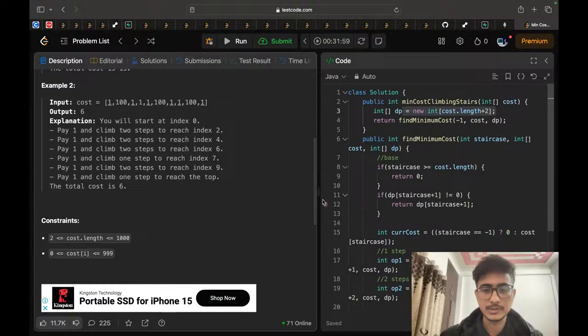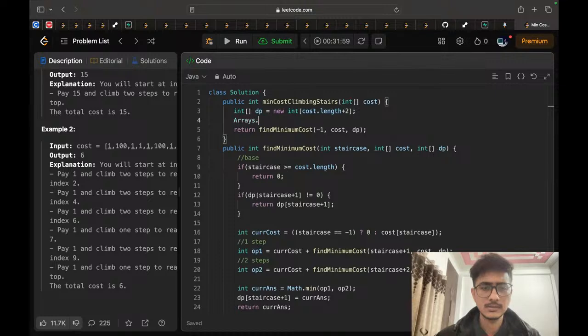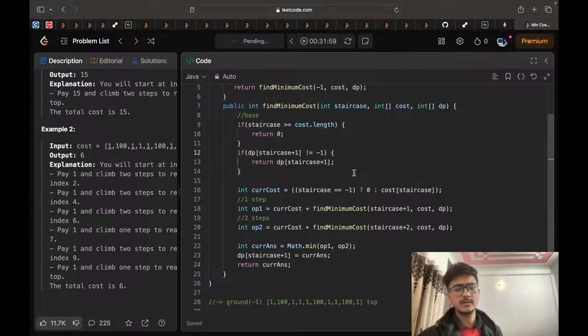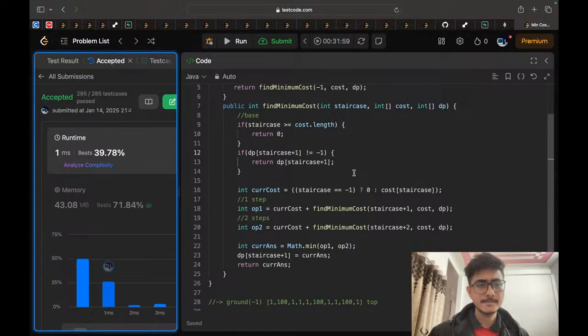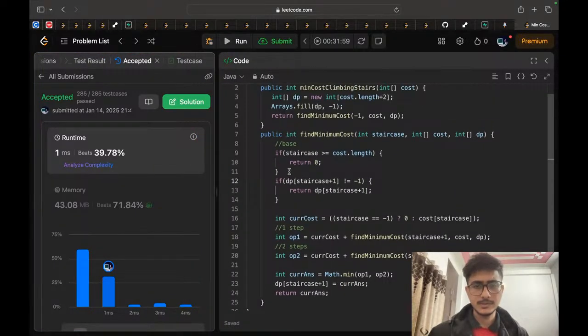So we can put minus ones in our DP and compare with -1. So -1 will make sure that the answer is not computed for a particular case. So we can submit it. Okay, so this was the implementation.